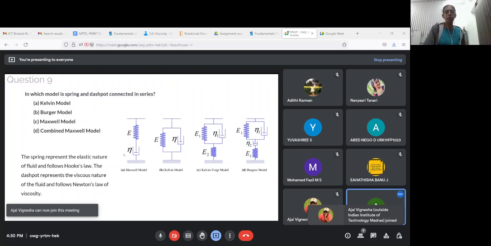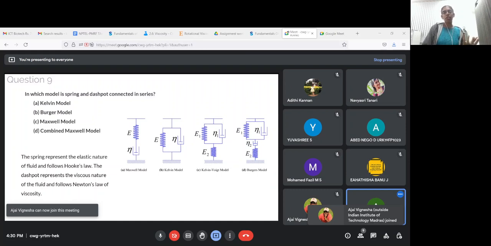So together, when you have both these systems in a single model, it can replicate a viscoelastic fluid. And there are multiple models actually developed to replicate the kind of biological materials that we have. One of them is a Maxwell model, where you have the spring and a dashpot connected in series. There are Kelvin models where you have them connected in parallel, and then you have a Kelvin-Voigt model where one set is connected in parallel, the other one is connected in series, that is outside the external of the circuit. And there is Burger's model where both a dashpot and a spring are connected externally outside a parallel circuit. So all these are different kinds of models that were developed over time to replicate the kind of biological materials that we deal with.